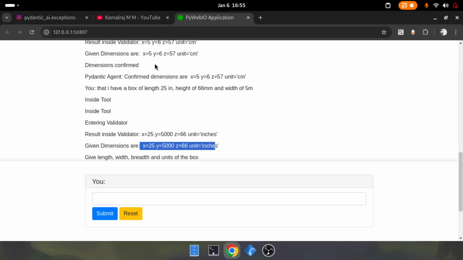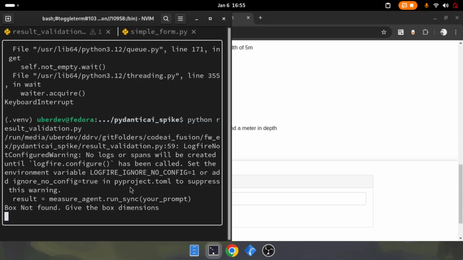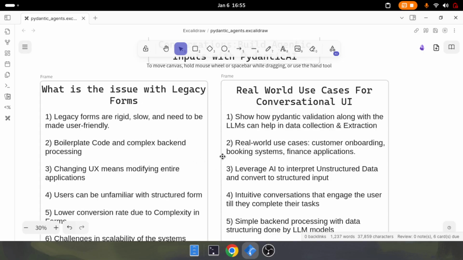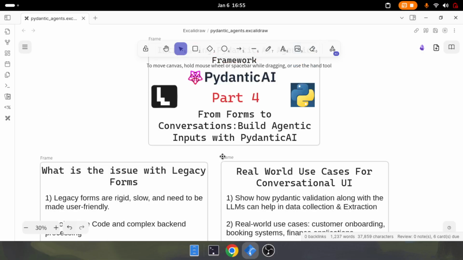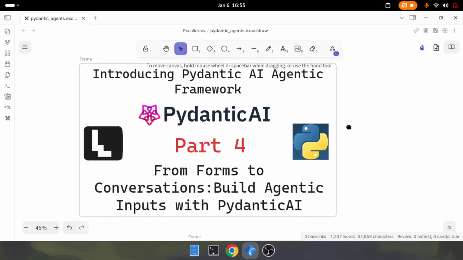I have shown you in a web interface, right? Since I have PyWeb.io, I wanted to show you in a decent looking interface. But I can simply go back to the CLI and show it there also. No one is going to stop me, right? But the point I want to make is that the UI is going to remain the same even if your backend is modified or if your requirement from the end user is modified. So this is one of the major impacts that many people are talking about, and Pydantic AI has made it really easy for us to implement that.